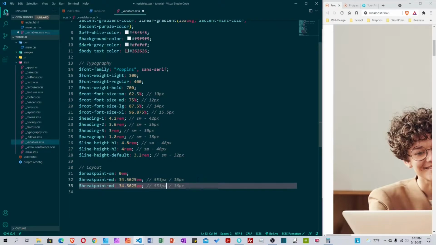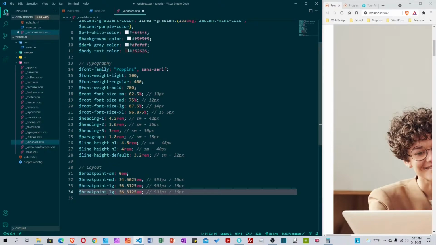And then we do the breakpoint for the large device. This one will be 56.3125, and this is 901. And then do the extra large.